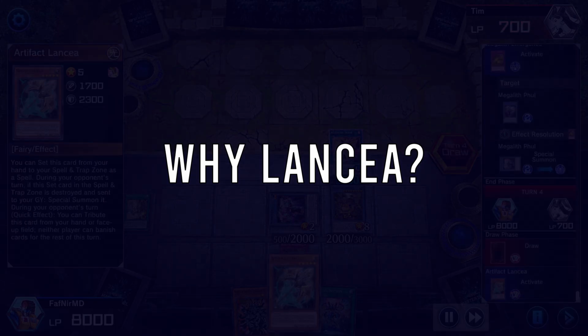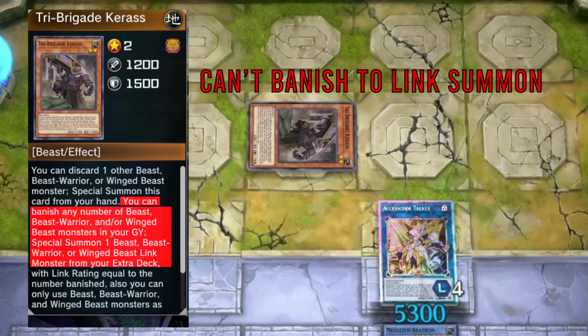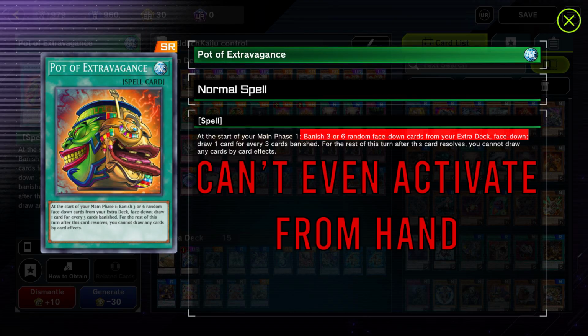So why Lancea? Lancea is a hand trap that can stop both players from banishing cards until the end of the turn. Tri-Brigade cannot banish monsters to link summon. Eldlich cannot banish their trap to set another trap before end phase. Drytron fairies cannot banish Eva. It even stops people from using any pot cards.